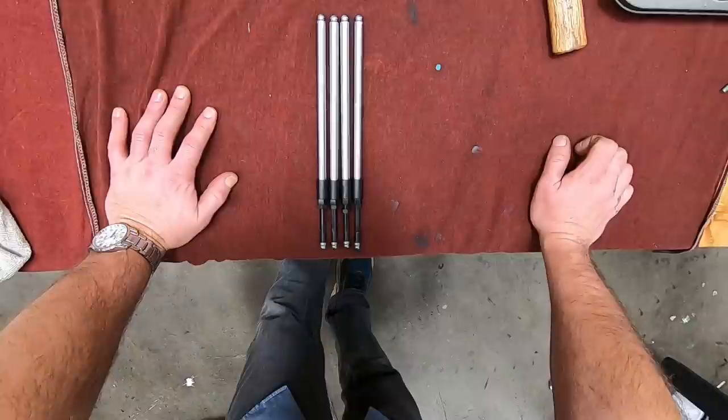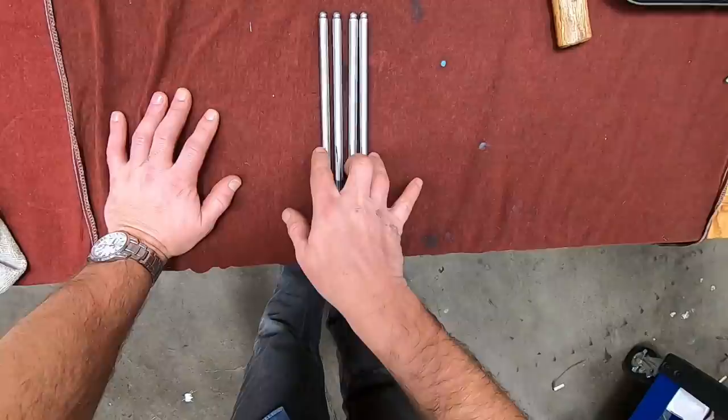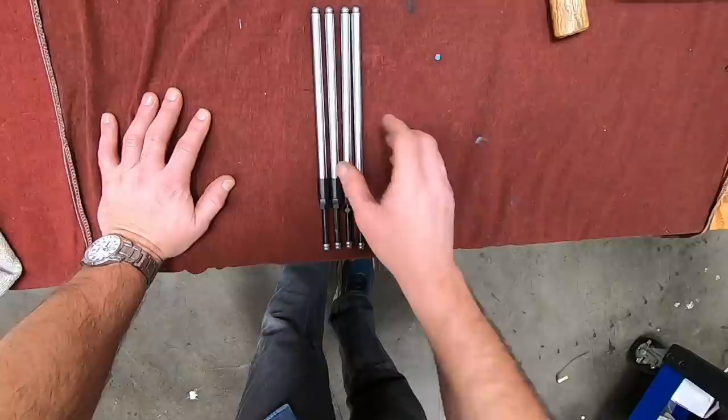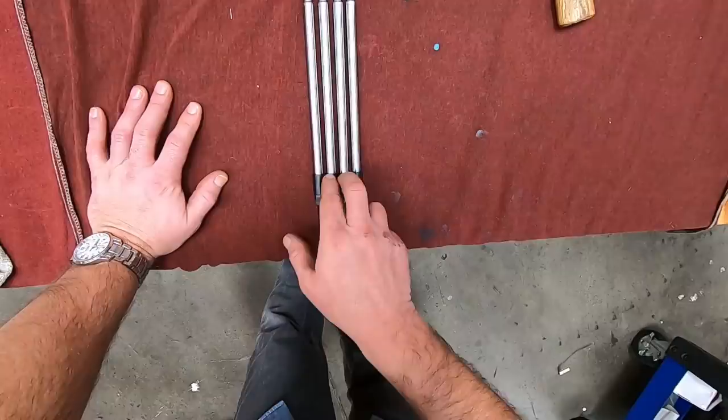First thing you want to do before you even start, they're like Andrews, for example. Their intake push rod is slightly shorter than their exhaust push rods. All right. Well, S&S push rods, they're the exact same length. So you always, before you slide them in, even though they are adjustable, you want to make sure that they're the same length. If not, your intake push rod is always the shorter of the two.